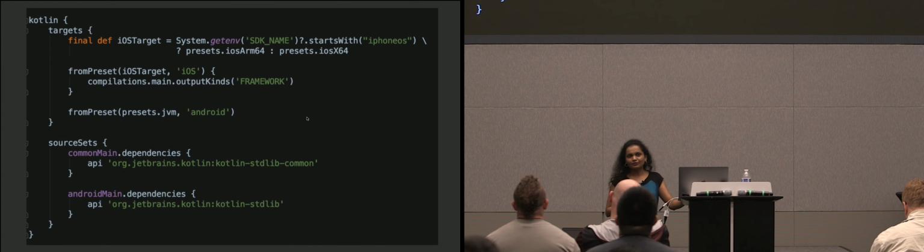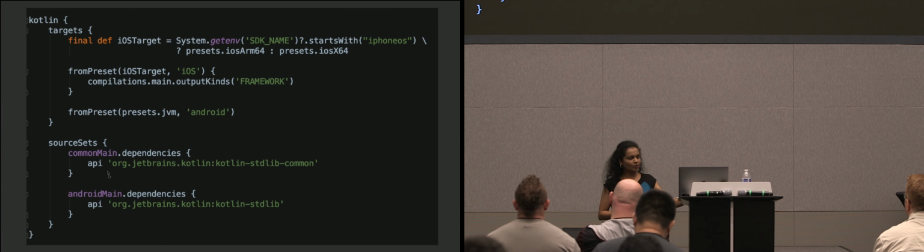Let's say that if we have to support this for JavaScript, then we would include the preset that is related to JavaScript. And these presets are already predefined within the Kotlin Multiplatform framework, so we would just need to add that particular line. And the source sets actually include the modules that we are going to be building. Right now I have three modules: one is the common, the second one is the Android, and the third one is the iOS. Right now I have source sets only defined for the Android and the common module.